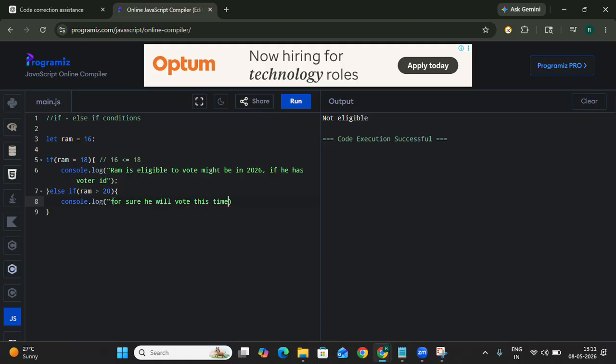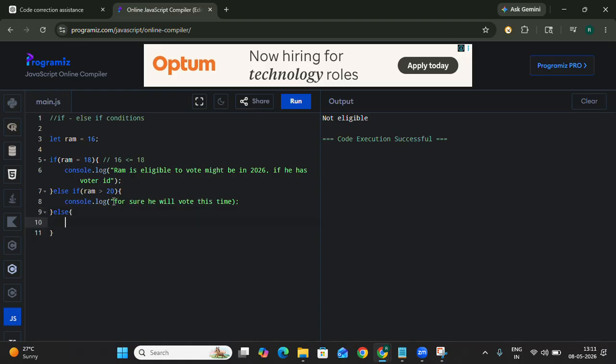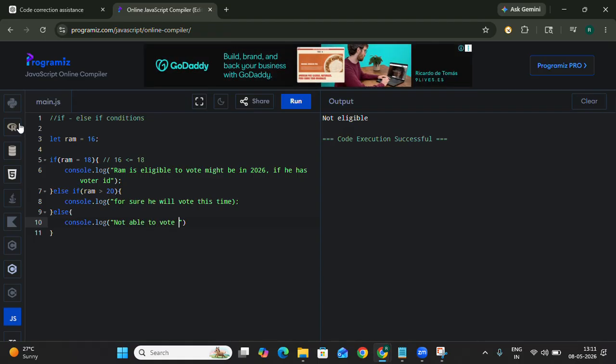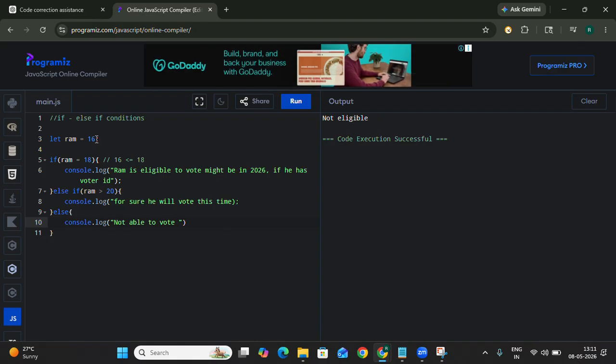If Ram's age is greater than 20, for sure he will be voting. Else, if he is not exactly 18 or not greater than 20, of course he can't vote. That is the last condition: console.log not able to vote.